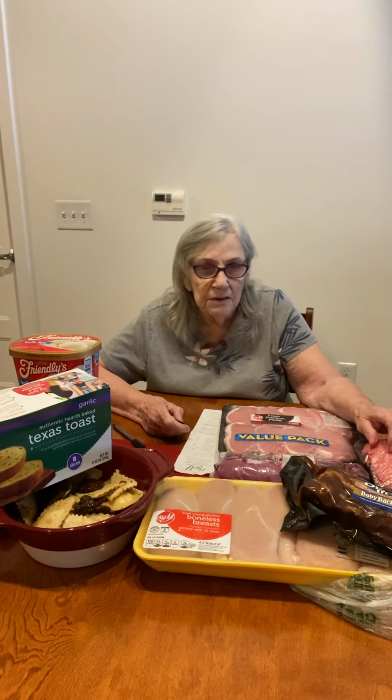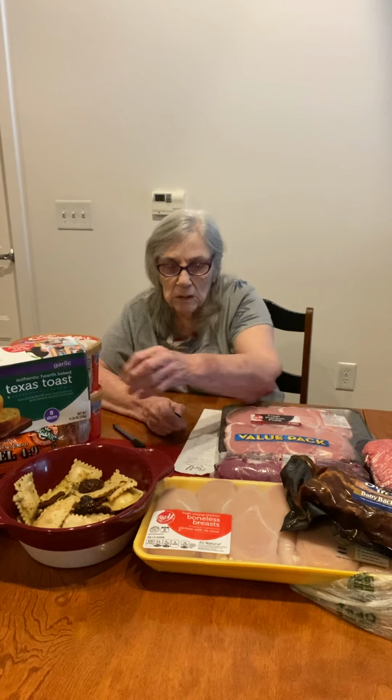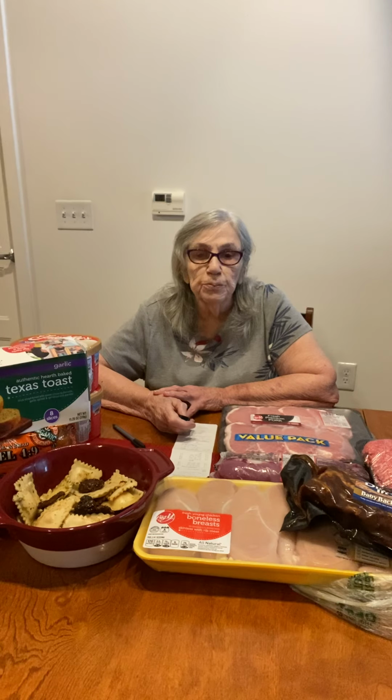And they actually did have, gosh, I think it was $1.99 a pound for 80-20 ground beef. I hesitated over that, but honestly, I don't always care for the 80% because I feel like it has way too much fat in it. And other ways that I try to stretch the budget would be something like this in a dish like this. I try not to eat a lot of pasta, but that is so tasty. All I'll have to do now is heat it up and use it up in the next couple of days. So that was my little scoop of today.